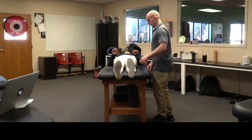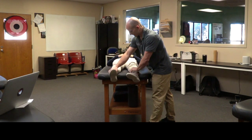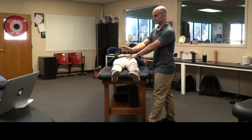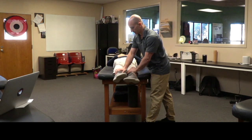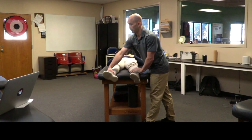So with the patient on their back, you put her into max IR, then you let go and see if she flops out. A positive test would be if her leg flopped out a ton — more than 20 degrees between sides is what most studies show, but also more than 45 degrees total.